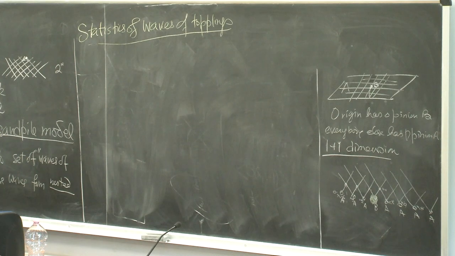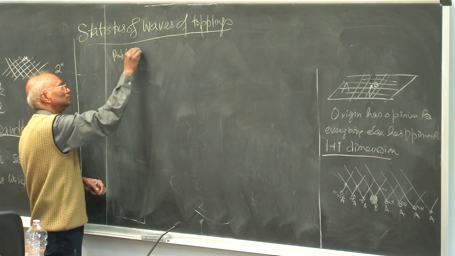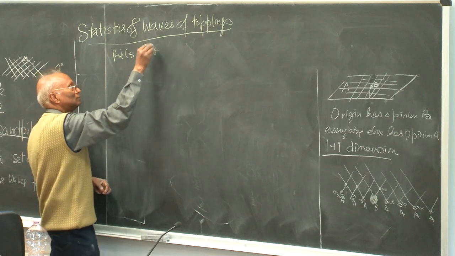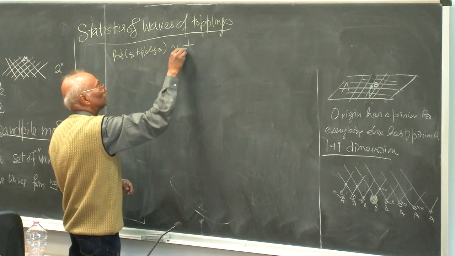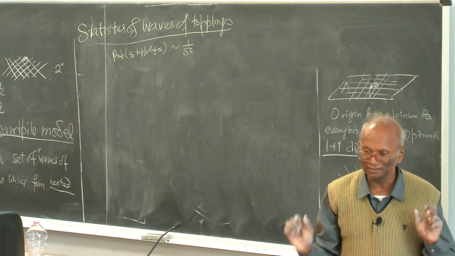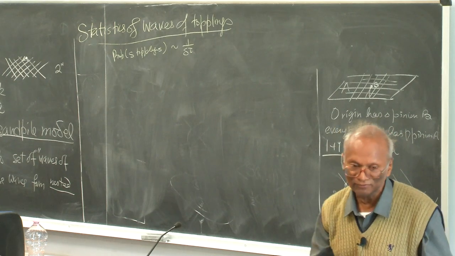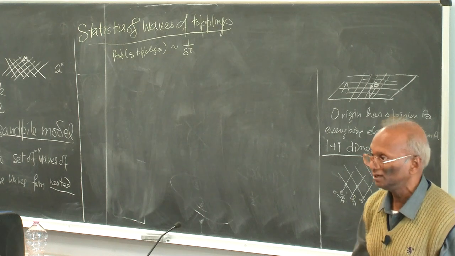So, the original sandpile model, the way we have defined it, still remains not fully solved, in the sense that people cannot determine the critical exponents corresponding to how many topplings will occur if you add one grain. So the probability of S topplings goes as 1 upon S to the power tau, but I don't know the value of tau exactly analytically yet. Okay? So people have tried to study variations of this question, how you can understand them.